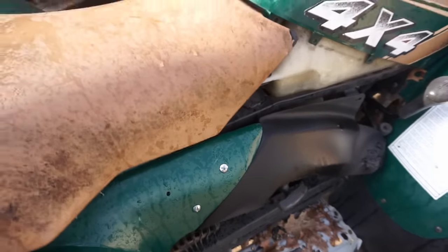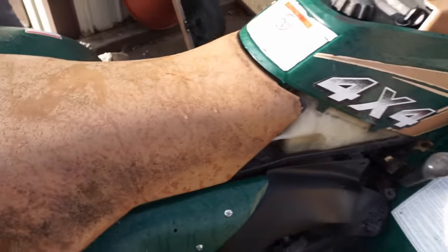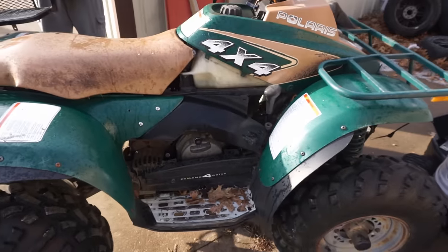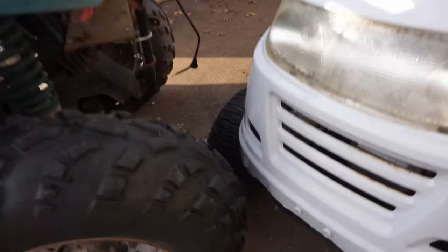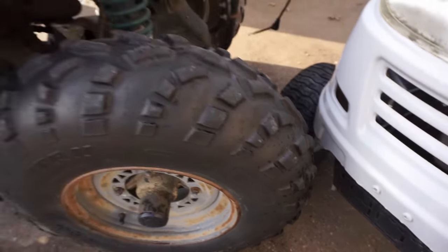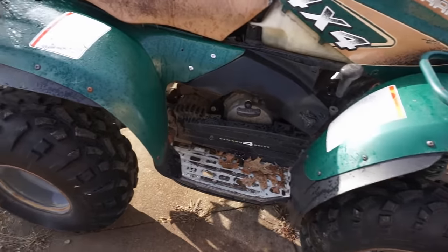The battery was relatively new and good. I did have a solar charger on it, just a little Harbor Freight thing. I haven't tested it, but it's been on there, so I don't know if the battery's still good. It could have froze for a while. And then you said the starter does not work. Yeah, the starter worked when I got it, and then it just stopped working.